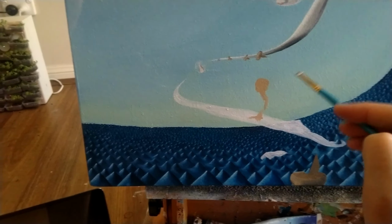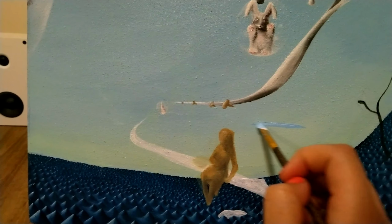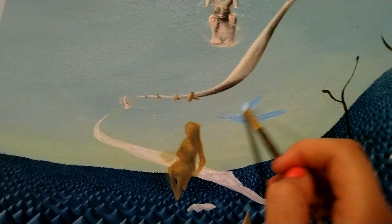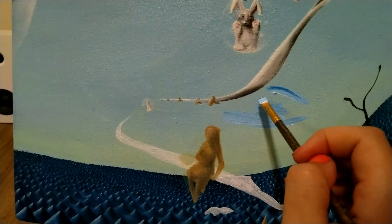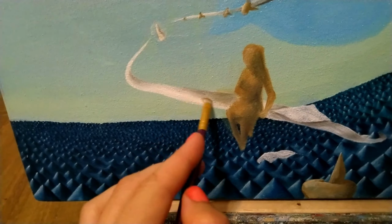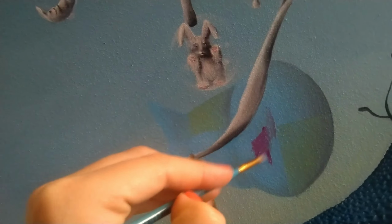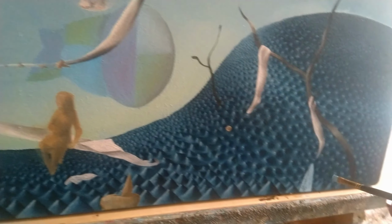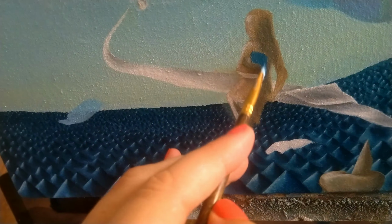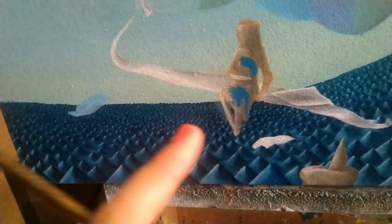I don't know which way I want her looking. I want to paint like a big stuffed toy fish. I'm not really sure about this, but it's in my head. I like it. All right. I've decided this is gonna be blue, by the way. Oh, and it's gonna fall into the water and become the water.